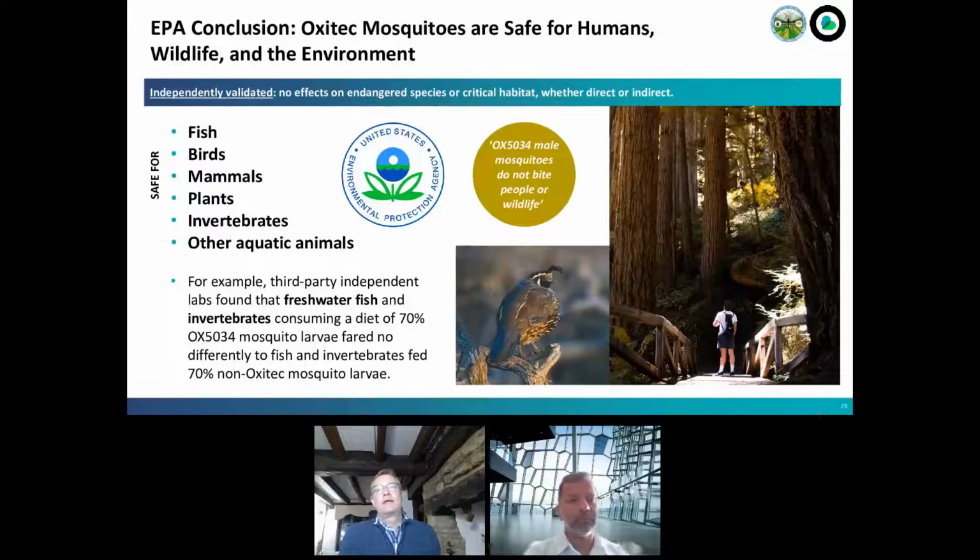And then subsequently, just earlier this year, we got approval for an amendment which covered further studies in Florida and also a federal approval to release in California too. A really good confirmation of the safety of this particular product. The EPA is world-renowned. It's got a fantastic reputation as a regulatory authority throughout the world, and is seen by many as really the gold standard for those kinds of regulatory approvals.